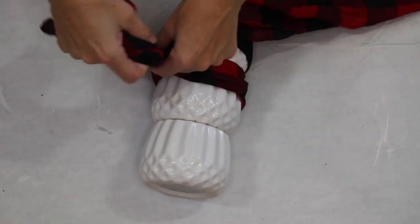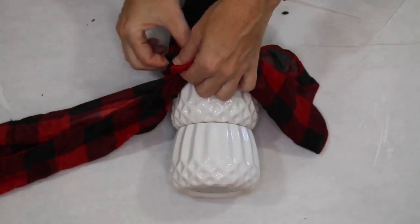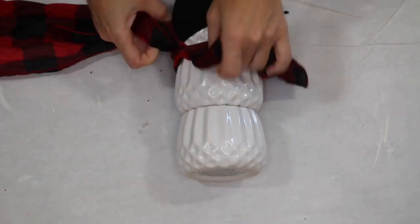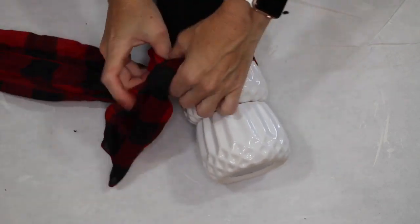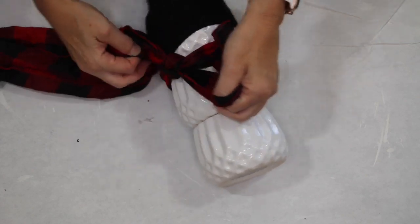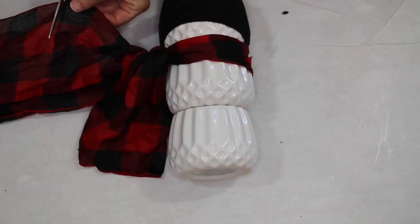Now it's time to move on to the scarf. I don't want to cut my scarf yet because I want to save this precious scarf. So I tie it on first, so I make sure that I have the exact length that I want around my little snowman. So tie it around. Notice I'm not gluing these things down, so if I ever want to change them out, I can.